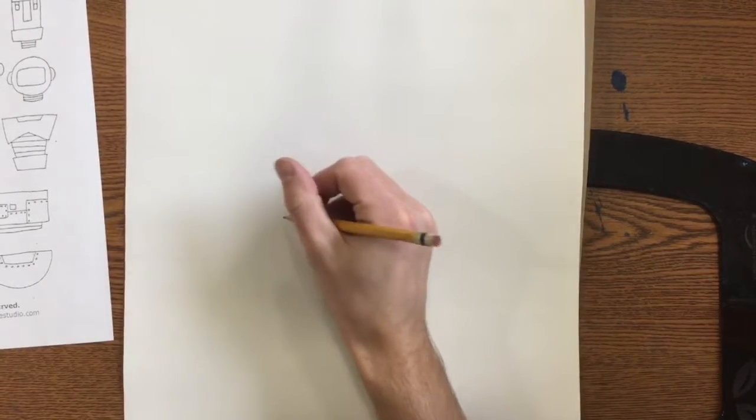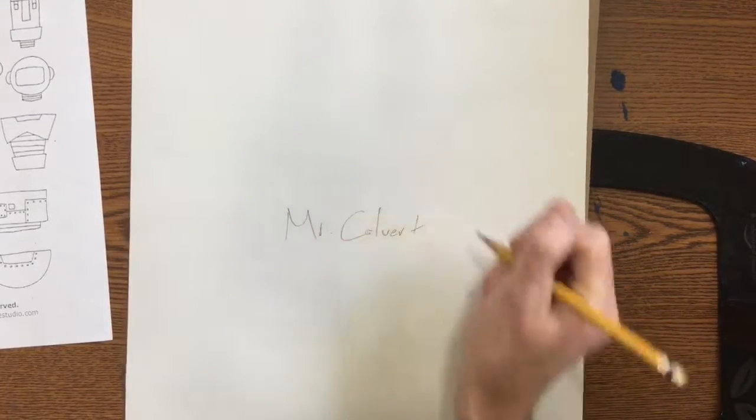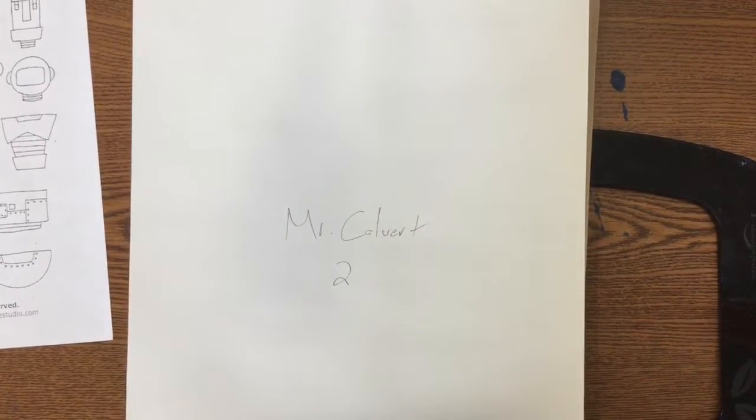You got to put your name on the back like we always do, Mr. Calvert, and you are my second grade and whatever class you're in. Flip it over, we want our name on the back.